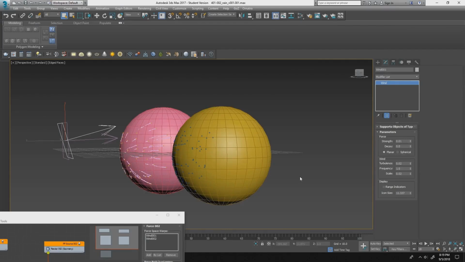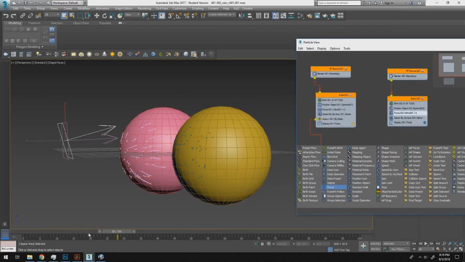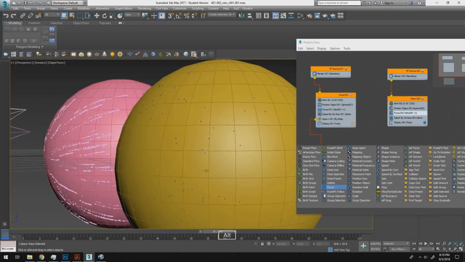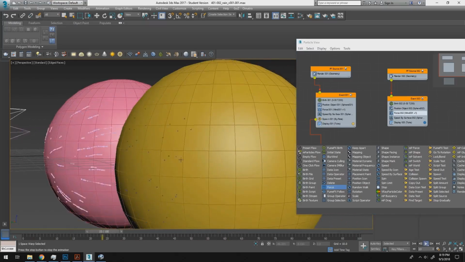As you can see here, I have the wind at a very low strength, but I tweaked up the wind turbulence parameter because I don't want the wind to affect the speed. I just want to give a nice variation on the trajectory for each particle.